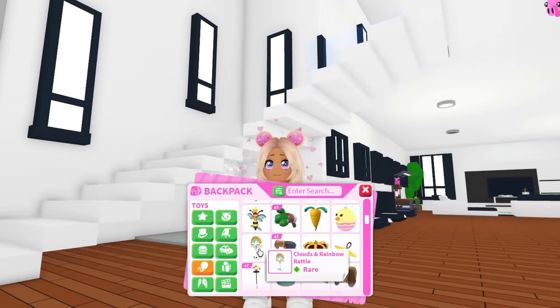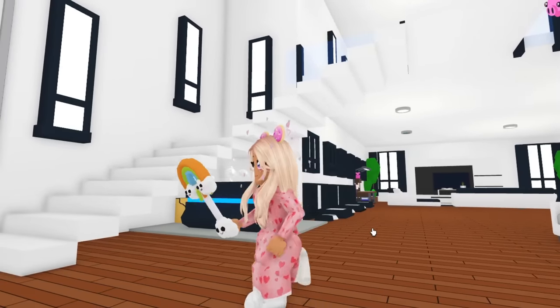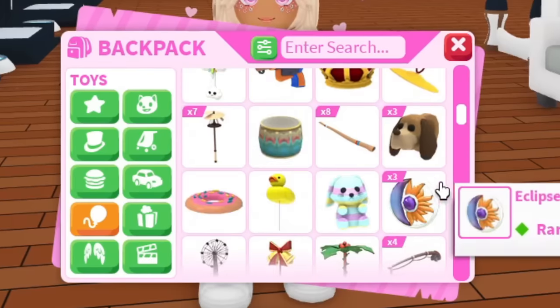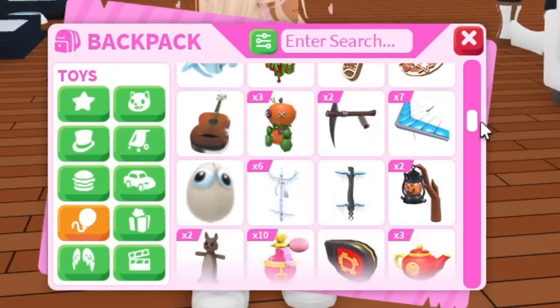Now, guys, as we watch this, I want you to know that this is not a rainbow rattle. This is a clouds and rainbow rattle. This is not worth multiple mega shadow dragons. This is worth nothing. You could buy it in the stroller shop, so don't be fooled. Okay, so we're just going to keep scrolling down here. If you guys see anything that you think is really cool, let me know.